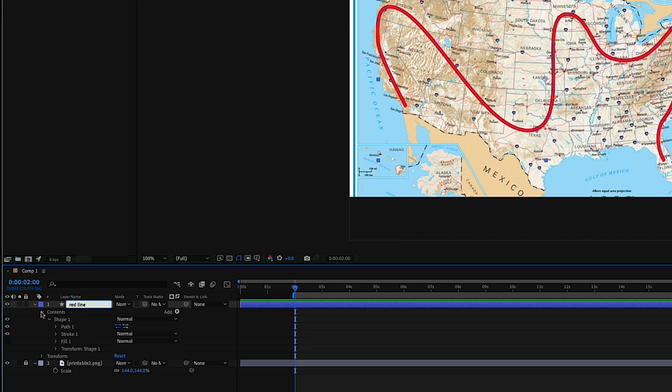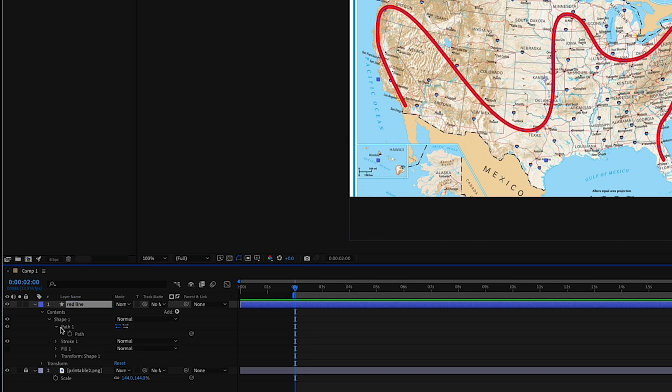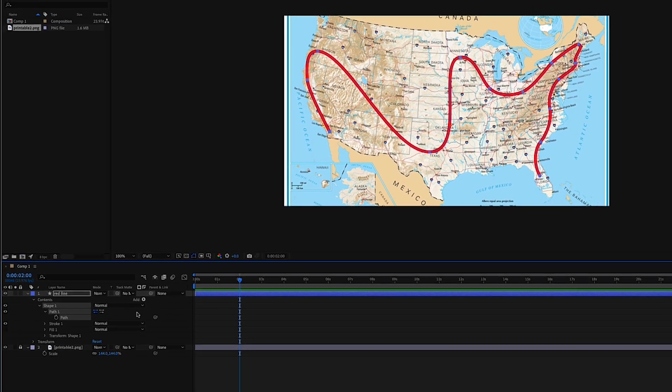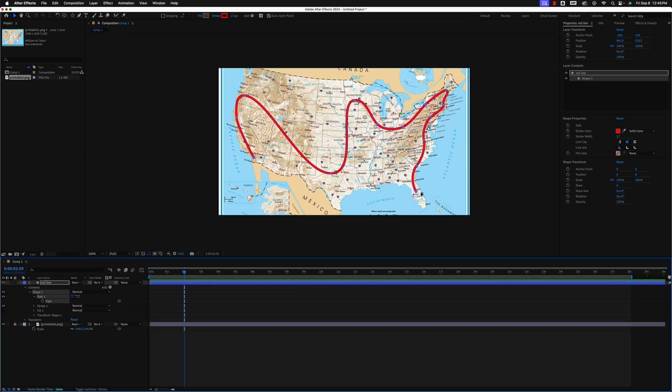Then I'm going to open up the triangle for contents. I'm going to do the same for shape. I'm going to open up the triangle for the word path, and I'm going to find the path with the stopwatch next to it. I'm going to click on it and hit Command C. That's going to copy that path so that I can apply it to the triangle that will become the arrowhead on my line. All right, so I've drawn my line, I've tweaked it, and I have copied the path.